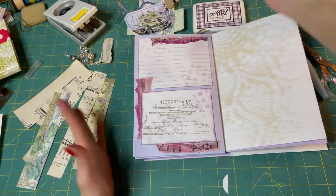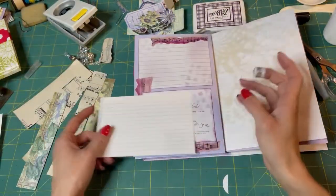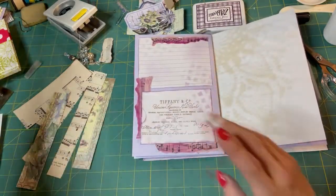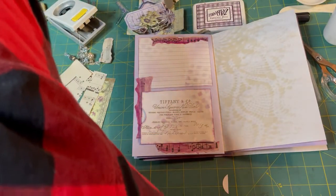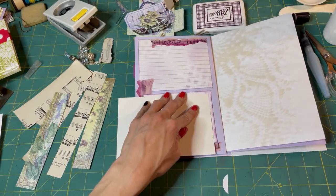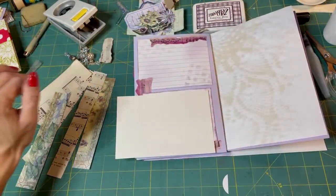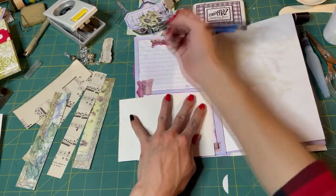Okay, what are we going to do about a tag? We've got to figure out what we're going to do for a tag. I have all these index cards, so many of them. Well, the problem is we're using lined paper here, so that's not going to work. So scratch that. Instead, I have this white cardstock, some scrap white cardstock, and we're going to use that, I think. I don't want to use a pen. What am I doing? My pencil fell onto the floor.